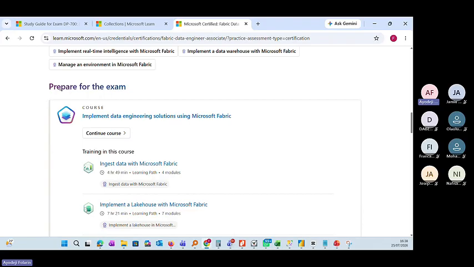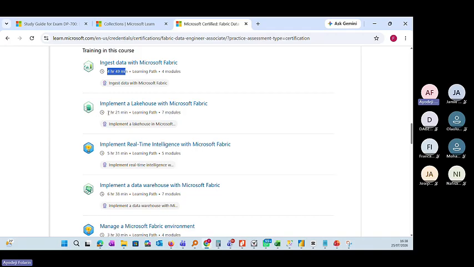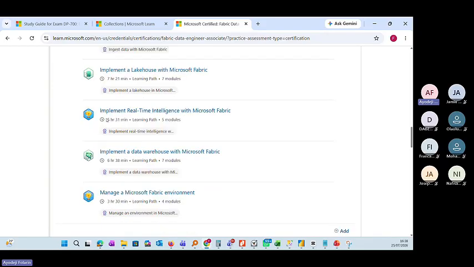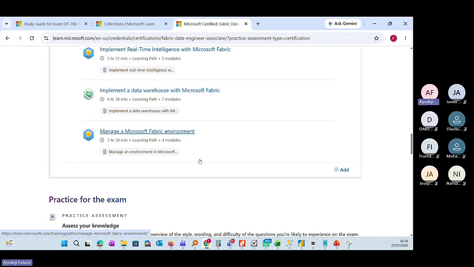Like I said, to prepare for the exam, the complete training has 5 hours for ingestion, another 7 hours to implement, another 5 hours, another 6 hours for this, and another 3 hours to manage the environment.